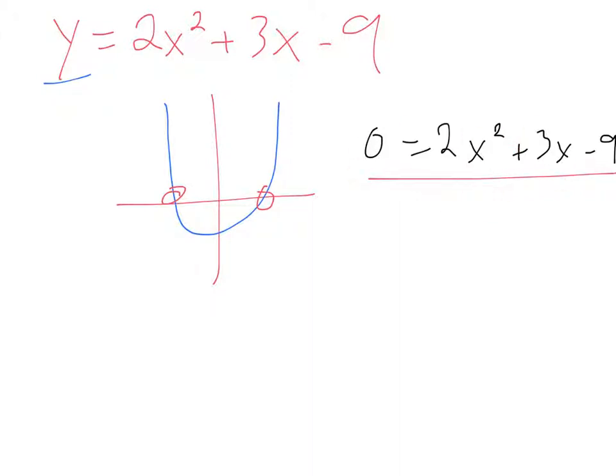And we're doing this for a quadratic function, but can you see how this is going to be a universal concept that's going to apply to any function, whether y is equal to 2x squared plus 3x minus 9, or whether y is equal to 2x plus 3, or whether y is equal to like log of 5x minus 4, or any other crazy function that you can think of. If we set that equal to 0, the solution of that equation is going to be the x-intercepts of that function. And so we can use that idea to solve equations like this. So we can start with this, find the x-intercepts of this, and then we have the solutions of this.